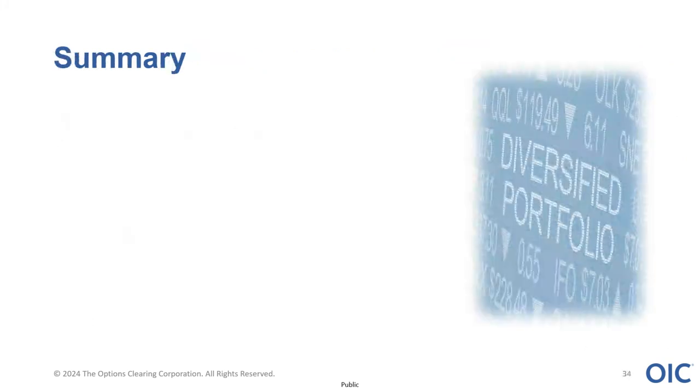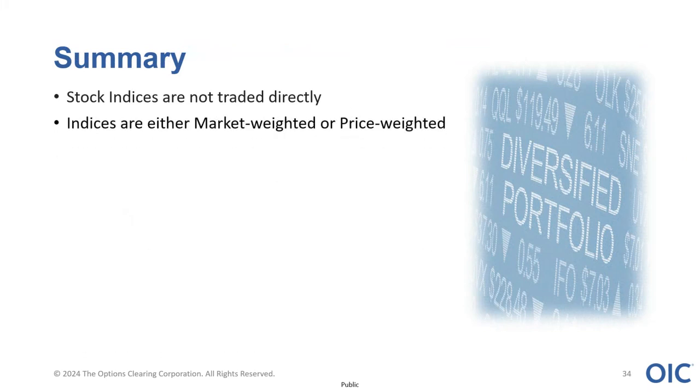So let's talk about a little bit of a summary here, and then we'll get into some Q&A. Stock indices are generally not traded. You cannot trade them back and forth. And thus, what we have done is really created these options on these indices to allow people to actually trade them back and forth without trading the actual direct underlying.